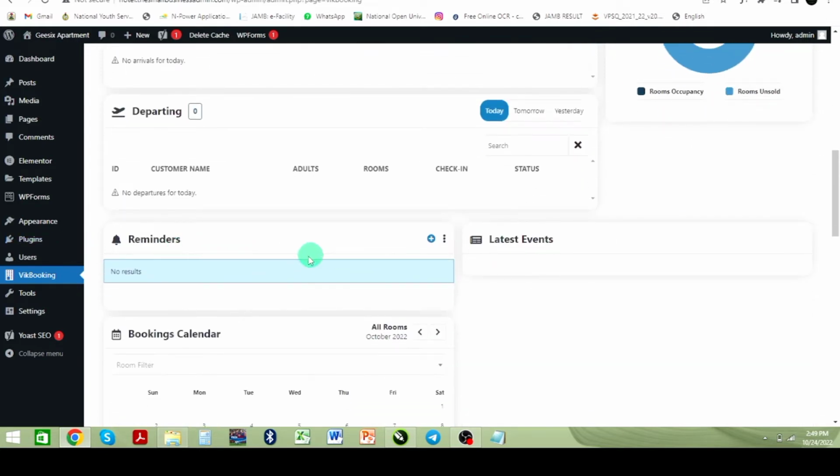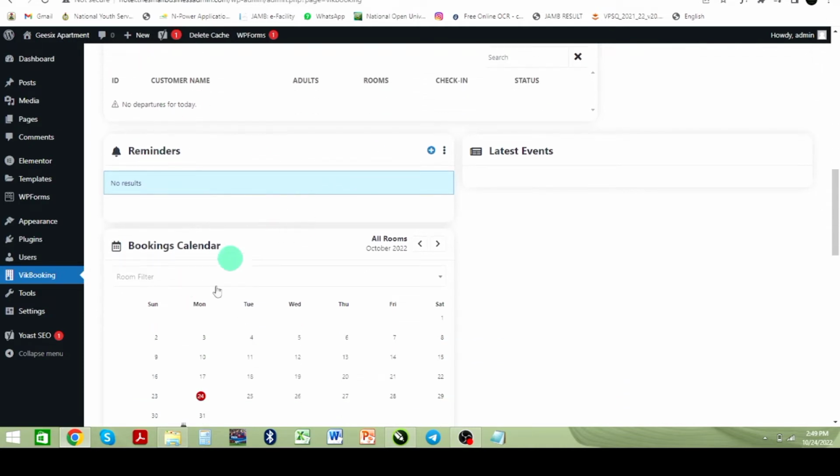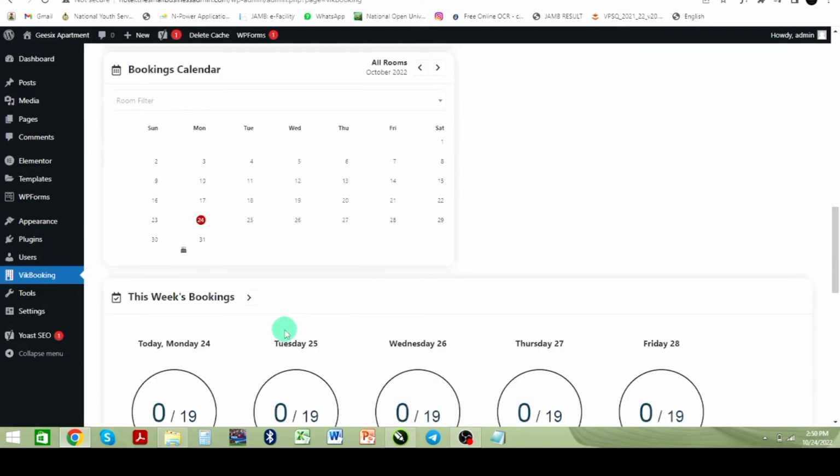So right here you can set reminders for those who are about to leave. Maybe if they need a reminder or something, you can send them a reminder right here. So this is the bookings calendar. This is where you see the number of rooms that has been booked. If a room has been booked for a day on this calendar, when you come back right now, you're going to see that the day has been marked and is booked. So if someone wants to book that same room on that same day, it's going to say that this room is not available. We're still going to be seeing all of that when we go to the front end.